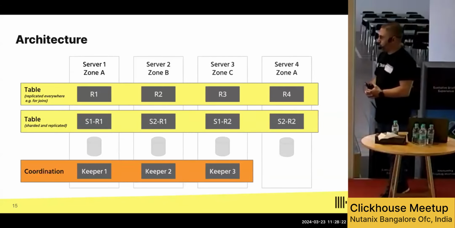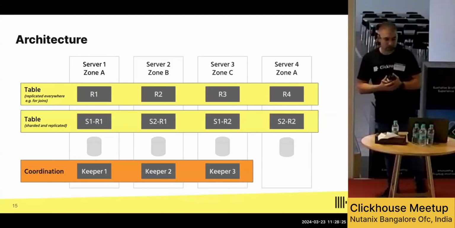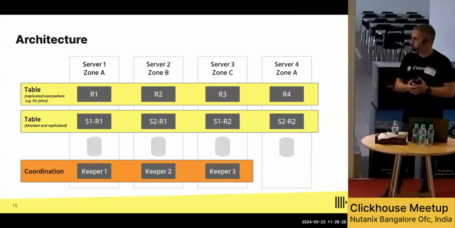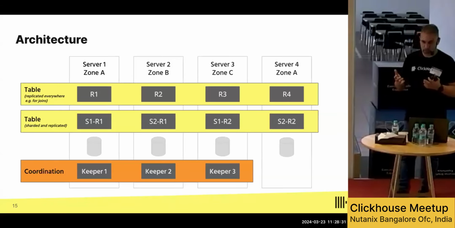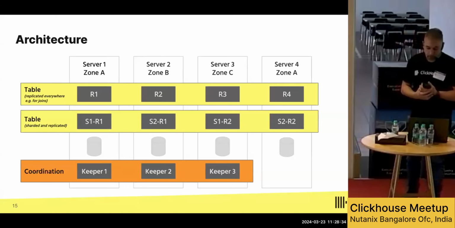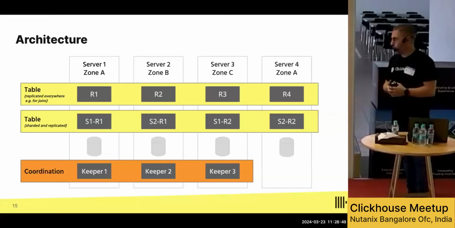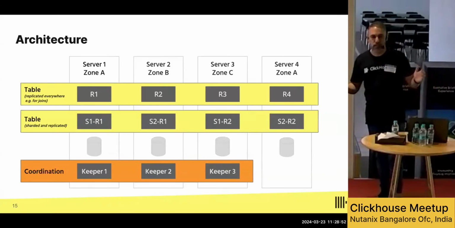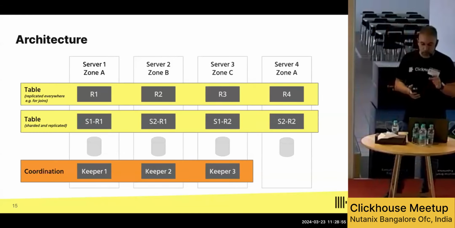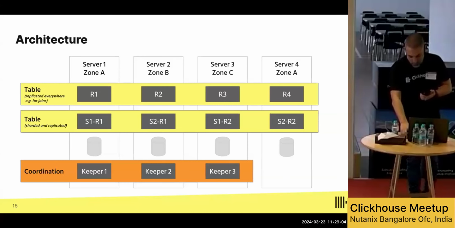So what does a ClickHouse architecture look like? A traditional architecture looks like this, where you can have multiple servers and shards that are split across, and it could be a big server. The biggest one we've seen is 4,000 servers. You can have a table that is great for joins, for example, a table that's replicated across all of those servers, so you've got a full copy of that. If you're doing a join table, you want to do that for a high performance join. And then there's obviously where you've got shards and replicas distributing that table out. So it just depends on the use case. Now, each ClickHouse server has to have its own disk associated with it. So you'll have your own physical disk that is applied to the ClickHouse server.